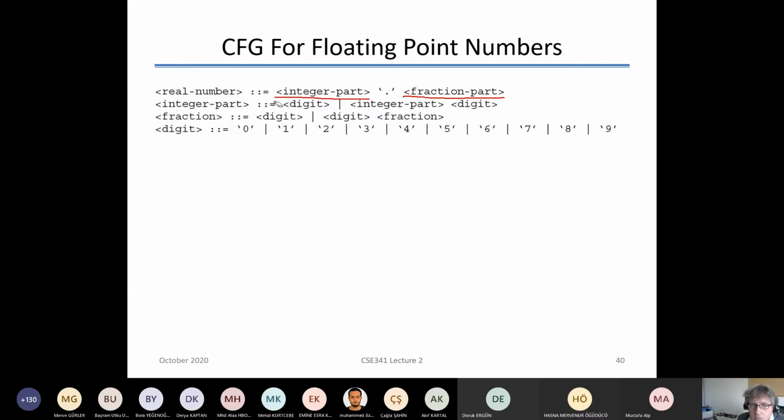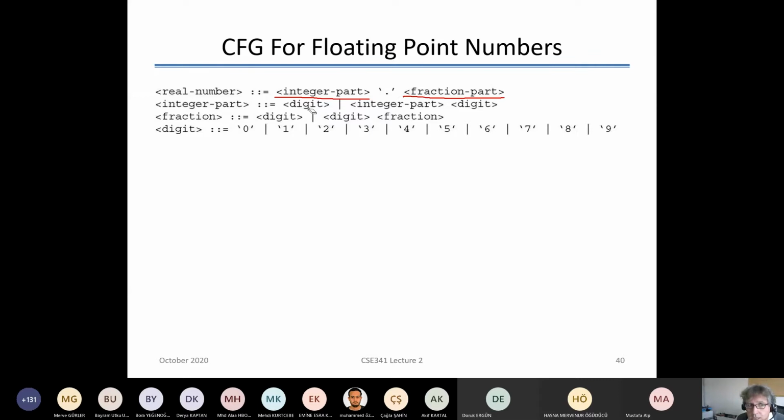Now, the integer part could be a digit, meaning I can have only one digit here. So for example, 1.5. So it could be just a digit, or it could be a digit preceded by an integer part. So I have a recursive production rule here. This one says or. This means that I have two production rules for integer part here.